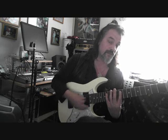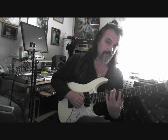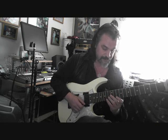I'm going to pull off. So I don't have any rolling going on in this particular shape, but I'm going to do a little legato. I'm going to pull off from the B to the F sharp.